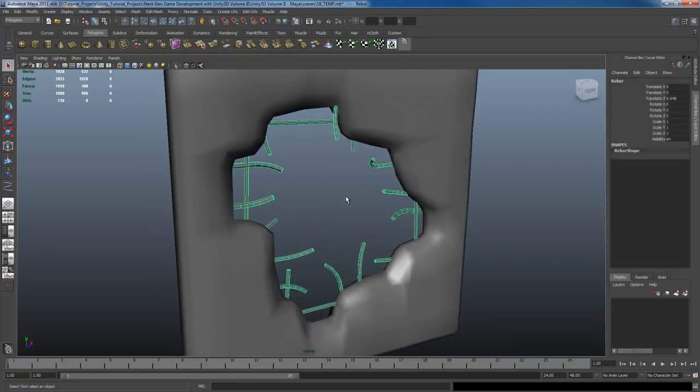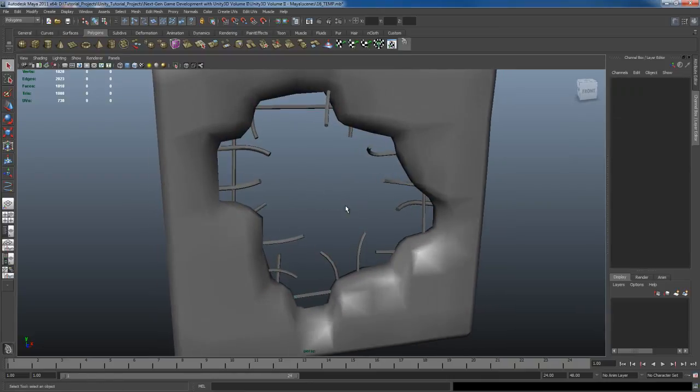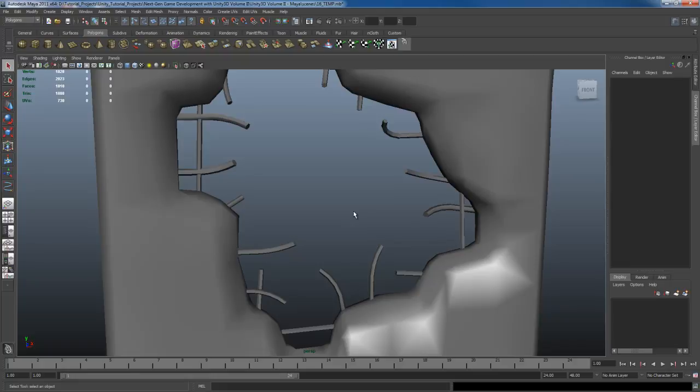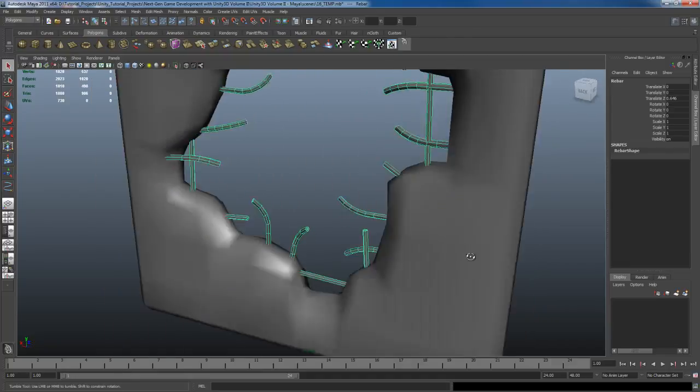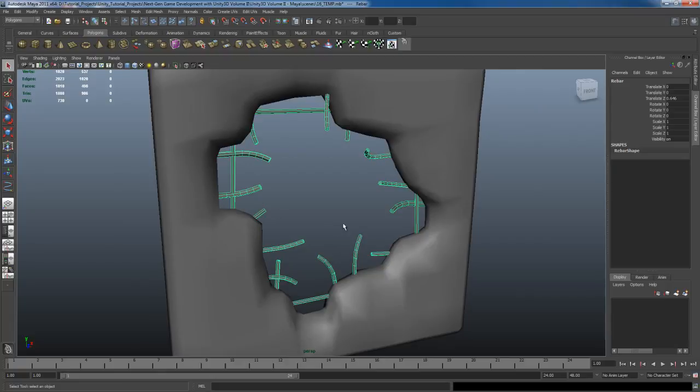Okay, so I got that done. You should have something that looks similar to this when you're finished. Obviously not the exact same thing, but I went in and basically just took some artistic freedom, took some of these, placed them all around the wall here, just made it look natural, what I thought looked pretty good, and then I merged all the little poles together to make one object.